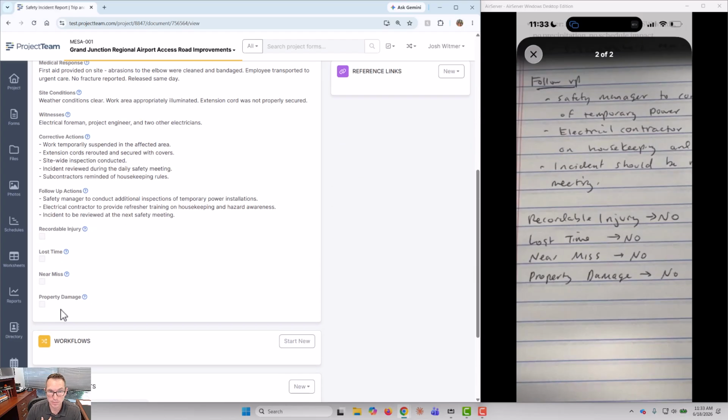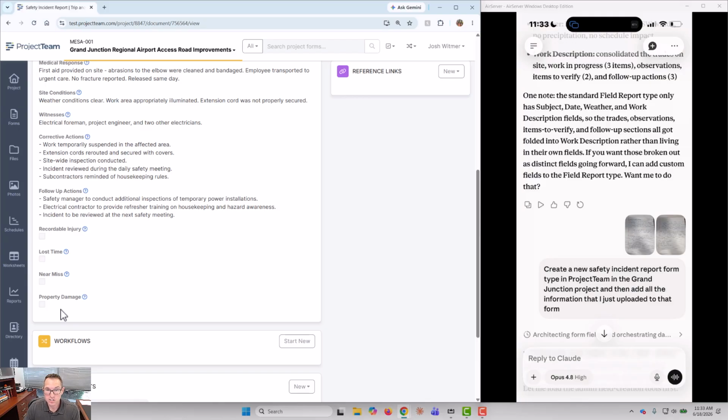Again, as a project manager, I could have easily done that in the system, but it just did it for me. It took 2 minutes or whatever that was to actually create the data, transcribe the data, and add that first report for me, which is just really, really awesome. This is just another example of how to use AI connected with ProjectTeam and leveraging the flexibility and the connected nature of our solution. I'll do a few more of these.